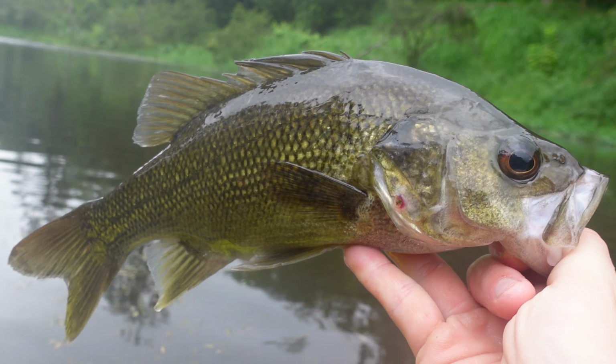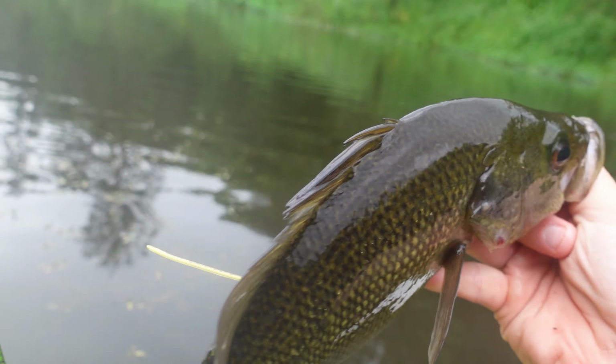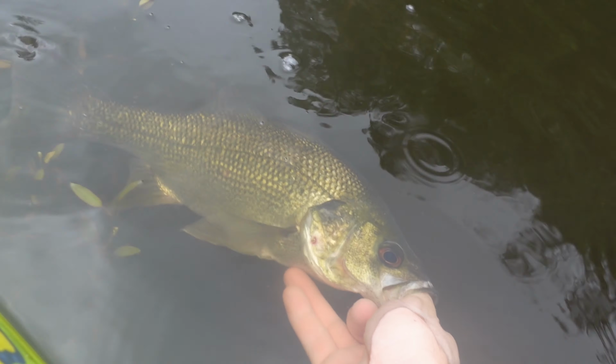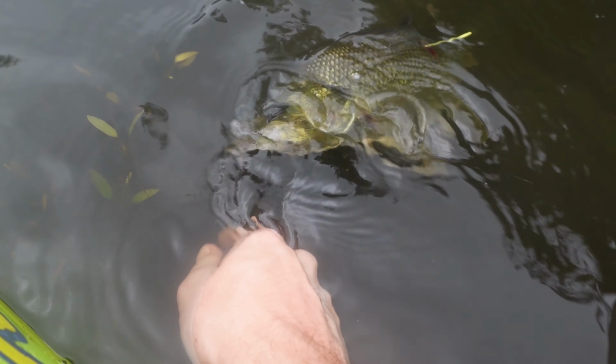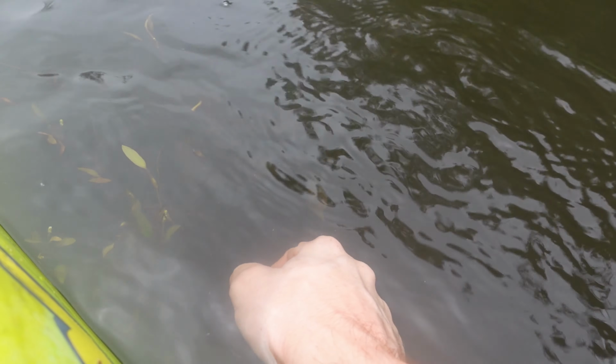Beautiful little fish. Gone 37 centimetres. He's got his tag up on that side there. Send him out of here. Thanks, mate. He's gone. Get out of here.